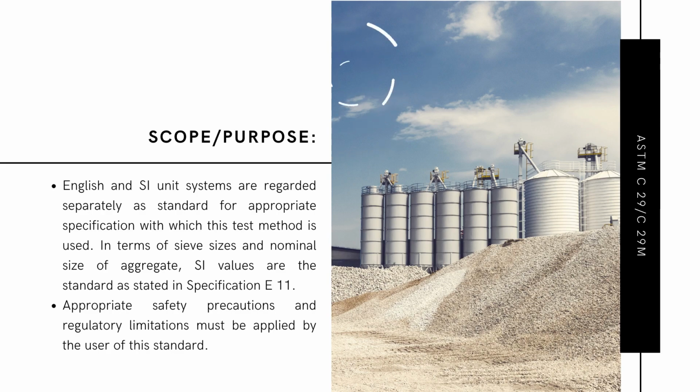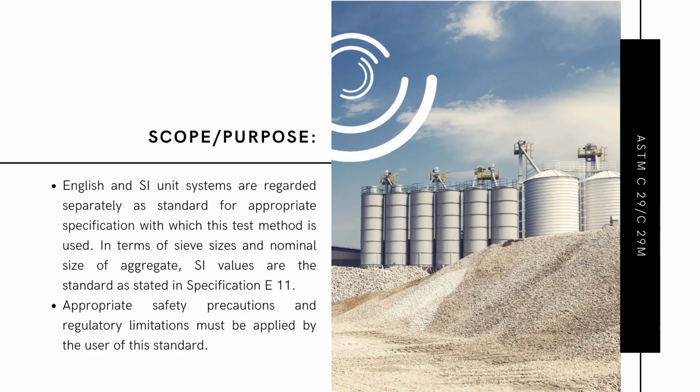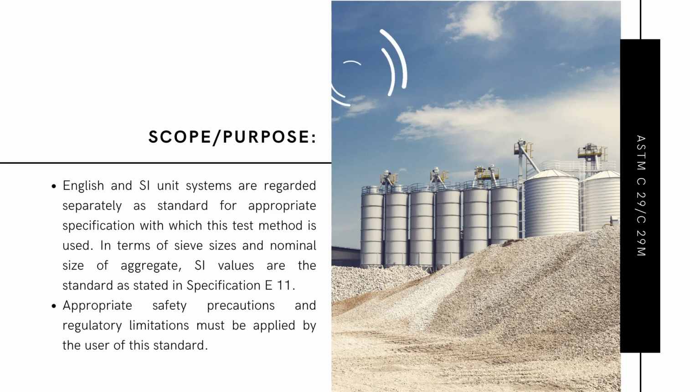English and SI unit systems are regarded separately as standard for appropriate specification with which this test method is used. Pero merong exemption when it comes to sieve sizes and nominal size. According sa specification E11, SI units ang standard. And hindi mo pwedeng paghaluin or pagsamahin ang dalawang magkaibang units kasi pwedeng hindi sila pareho ng value.